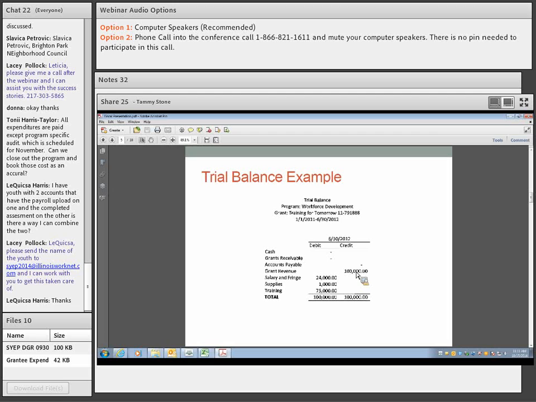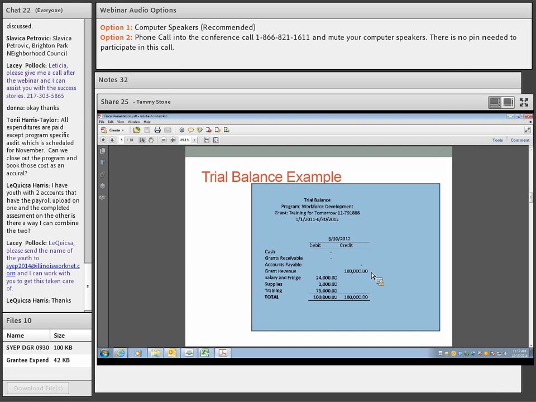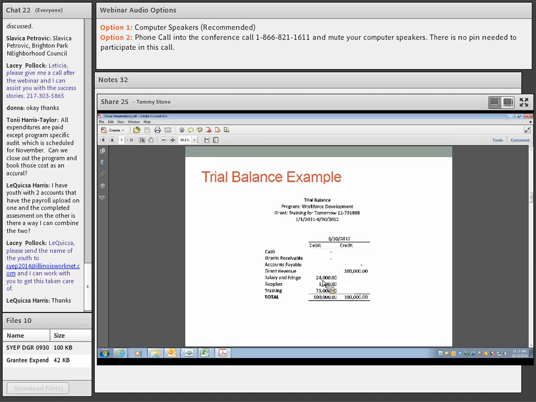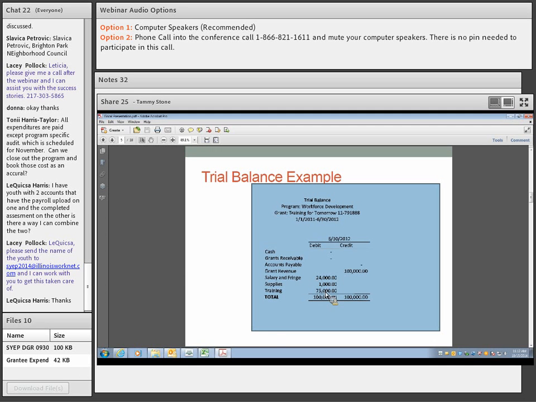But the trial balance has to have your revenue. You have to show us what the revenue is, and the revenue has to be the total amount that you receive from our department. And then it all has to show your expenditures. And your expenditures, like your salary, need to correlate with what's on the DGR. So your cost categories on your DGR are your youth wages, program services, contractual, other, and admin.